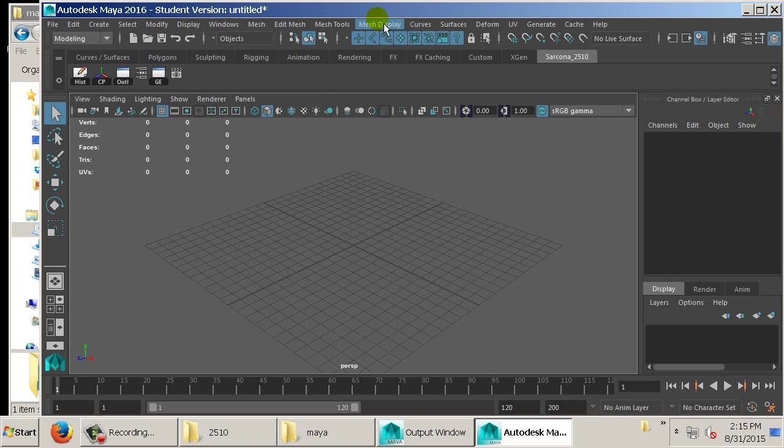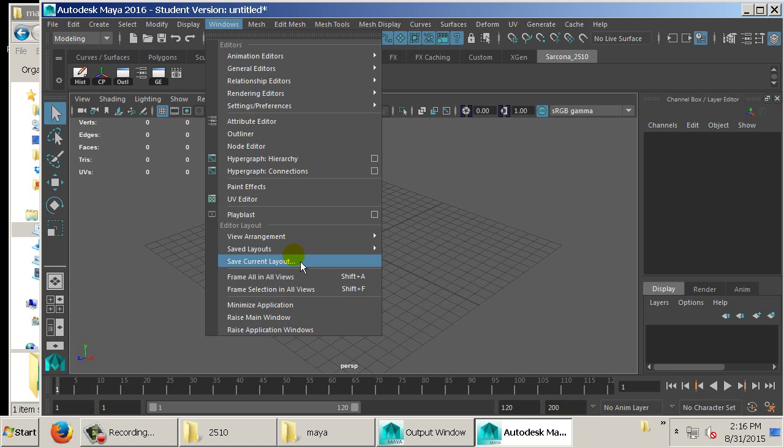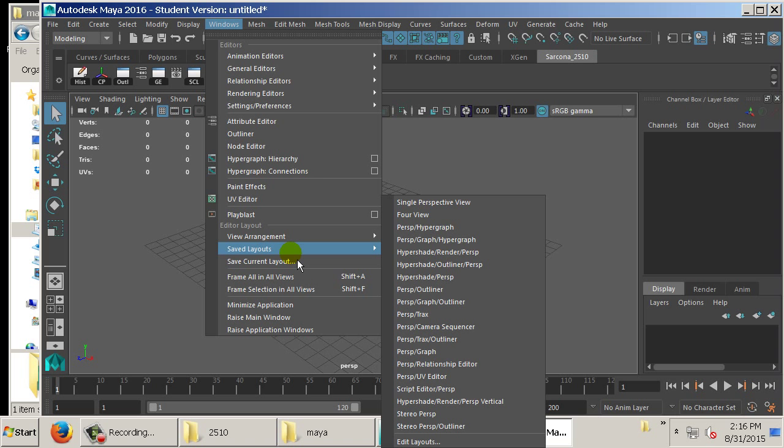All right. So just to recap what we did last time, we don't need to follow along with it. I'm just going to show it so you can see it again. What we did last time is we went through this little sprocket thing, and we created a brand new shelf, and we renamed it. It'll pop up with a name, and then we added some icons to the shelf. Does anyone remember the hotkey to add icons to the shelf? Control Shift. It's close. So we go to Control Shift, and then whatever we want to add to the shelf, we can Control Shift and then click on it, and that item gets added to the shelf.